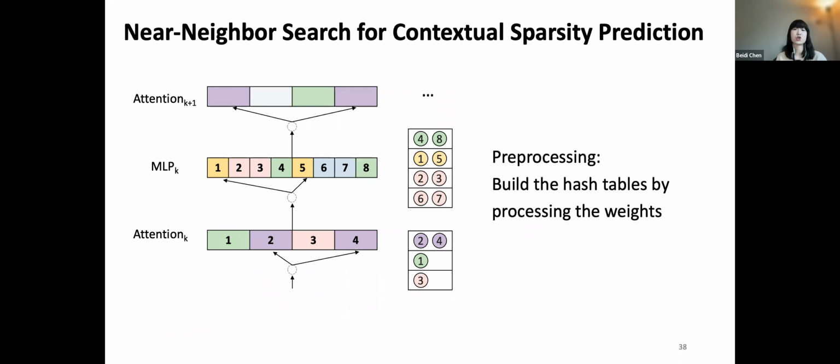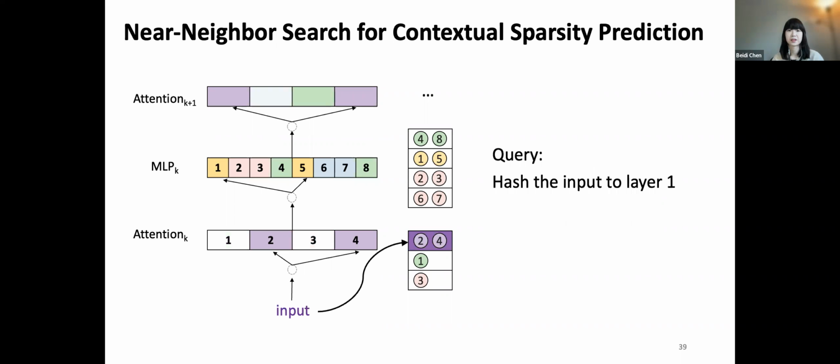So how can we extend it to our language model inference setting? We build a bunch of hash tables for the weight vectors of the neurons in each MLP layer, and also each head in the attention layer. Here we only save the IDs of the neurons, not the actual weights. In this example for attention 1, we compute the hash code of heads 1, 2, 3, 4, and neurons 2 and 4 go to the first bucket, 1 goes to the second, and 3 goes to the third one. Then in the query process, when our input comes in, it goes through the same set of hash functions and maps to the corresponding hash code. In this case, we map it to heads 2 and 4 in the first attention layer.